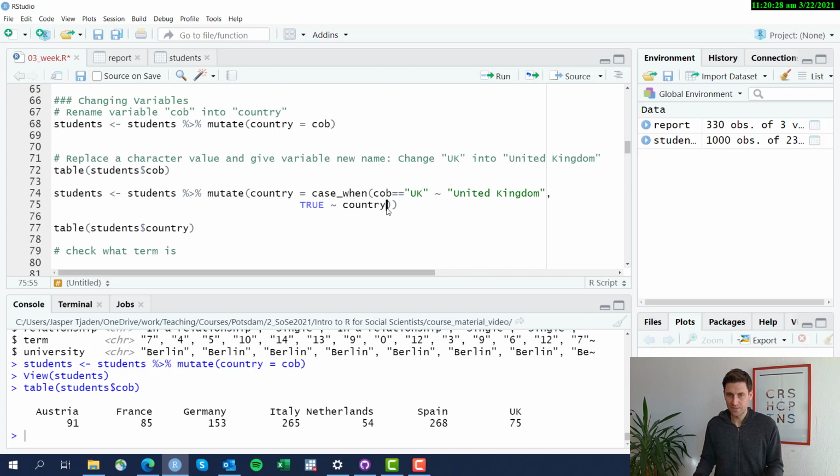Don't change it. So the case_when function always lets you define a certain criteria and then in the end define what R needs to do in case that criteria isn't met, right?